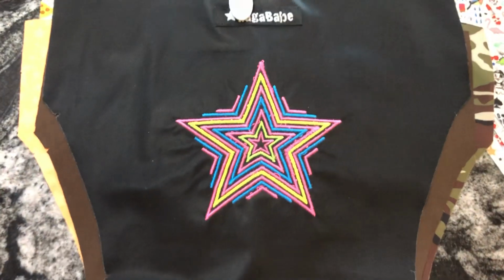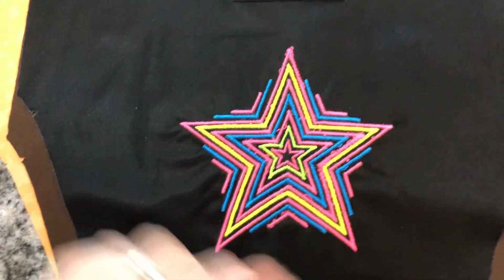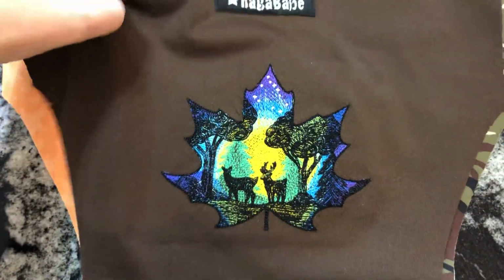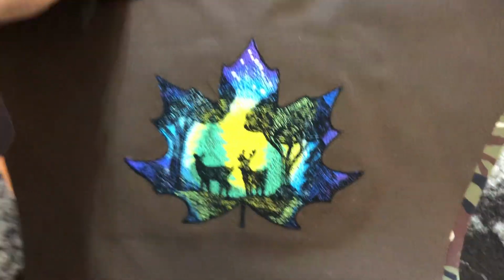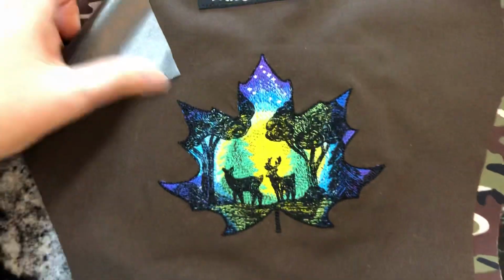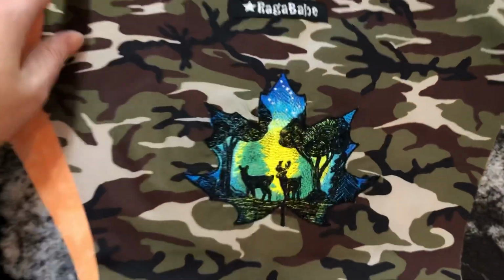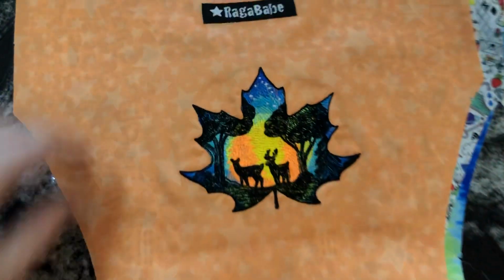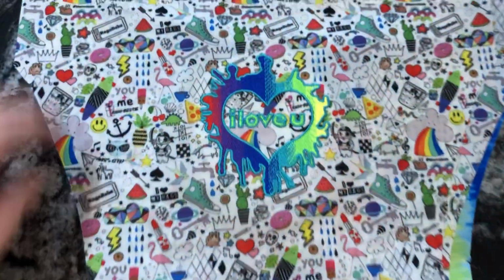First quality size 2s. Second quality size 2s, black with embroidery that's kind of all messed up there. Starbum. Here is a size 2 chocolate with, I said leaf embroidery, I meant autumn night. So it's autumn night embroidery on that. Again, minor seconds here. Camo, autumn night embroidery. And we've got melon with autumn night embroidery.